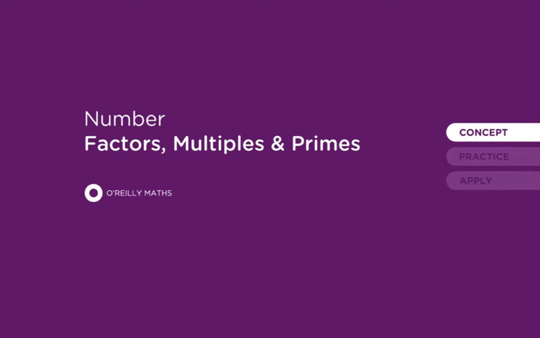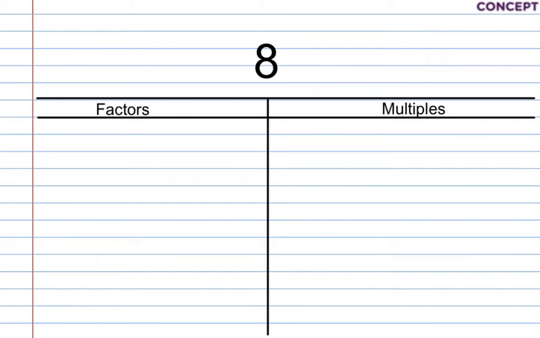In this video we're going to be looking at factors, multiples and primes. Now these come under the number strand of mathematics and we're going to be looking at the concept behind factors, multiples and primes. Now a lot of people mix up factors and multiples, which we're going to start with first.